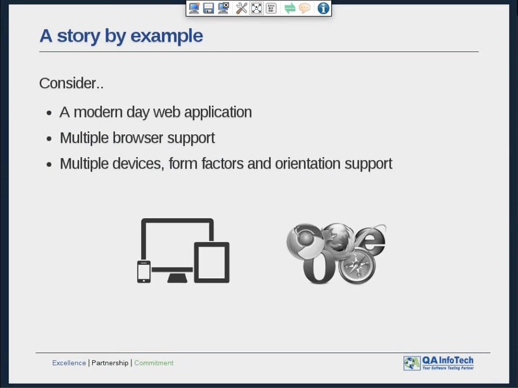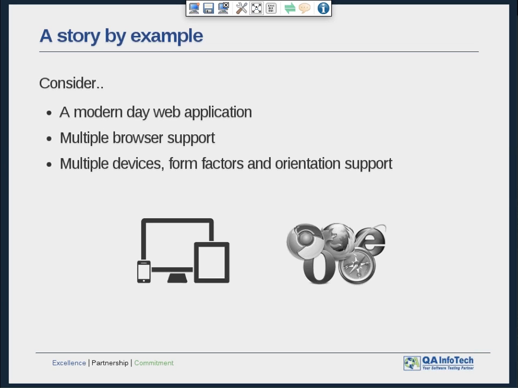Let's try and understand the problem statement from a story. Consider a modern-day web application. Like any web application that we are dealing with nowadays, this web application also needs to support all the different browsers that are out there. All the different users are trying to access the web application with a different browser and a different version of the browser. On top of that, we now have devices, and there's a rush of end users who are trying to access the web application with their own specific device.